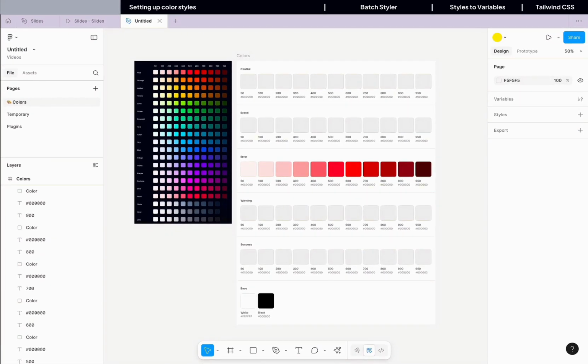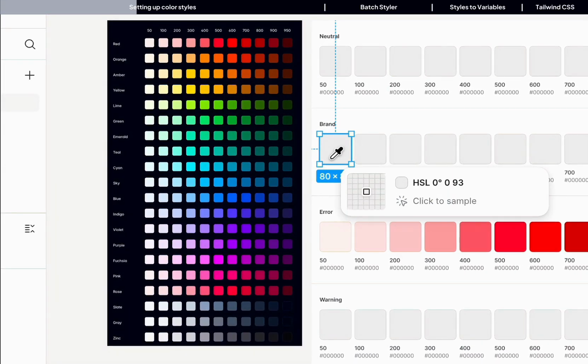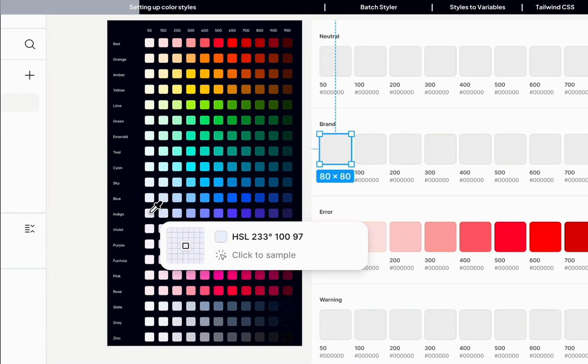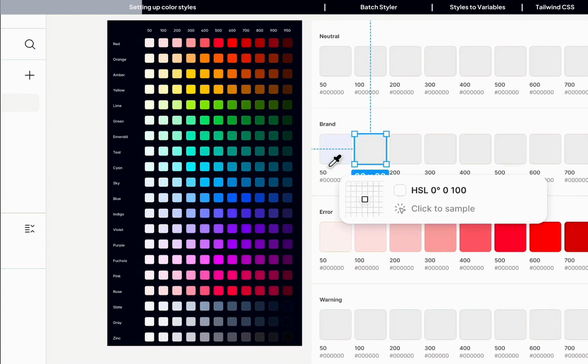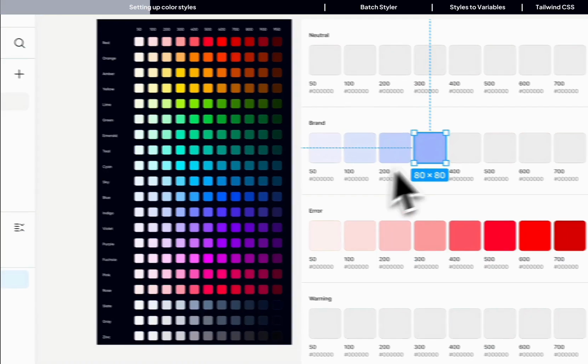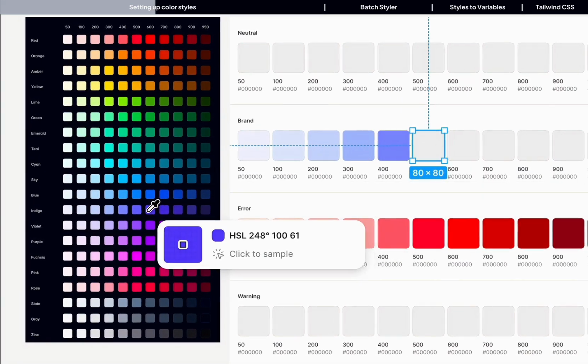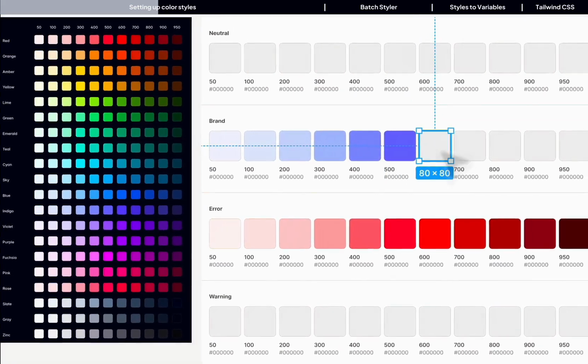Okay, so once this is done, let's also fill in our brand colors. For our brand colors, I'm just going to assume that it is purple for now, but later on I'll show you how to tweak this color if your brand color is something else. So clicking on the first square and pressing I for the eyedropper, I will select colors from this indigo set and start to fill in one by one. This can get a bit repetitive, so I will fast forward the video with all the squares completed.